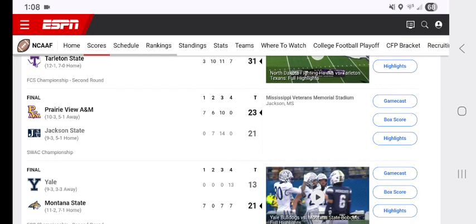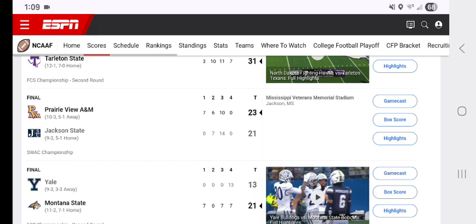In the SWAC championship game, Jackson State won the tiebreaker over Prairie View and hosted. Or either that, or Jackson State was just pre-selected as the host. They do a true conference championship game like that, and the winner plays in the Cricket Celebration Bowl. The MEAC will only send the second place team to the FCS playoffs. They usually do the HBCU National Championship, which is the Cricket Celebration Bowl, sponsored by Cricket.